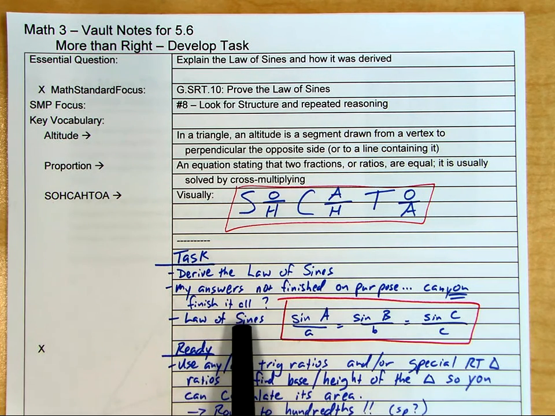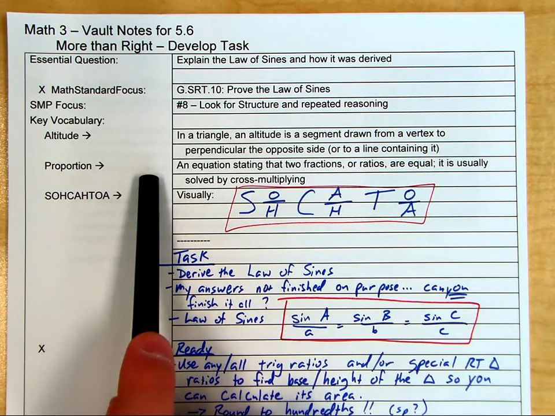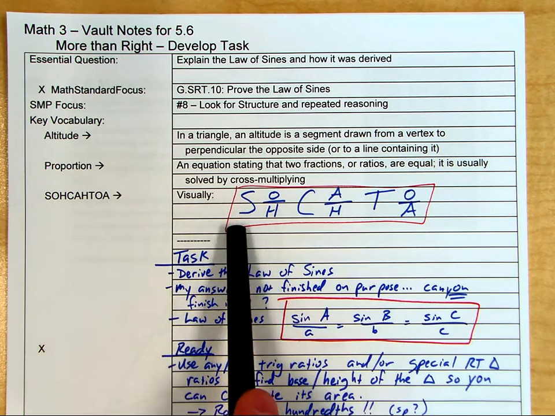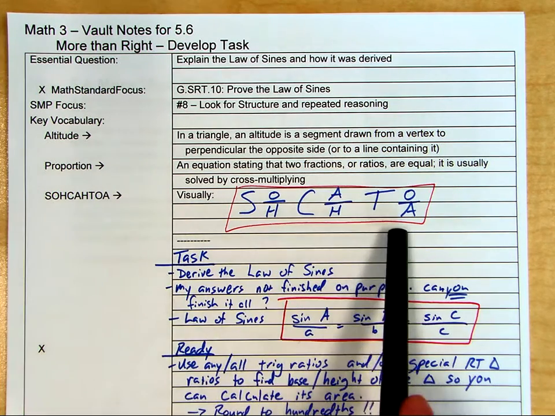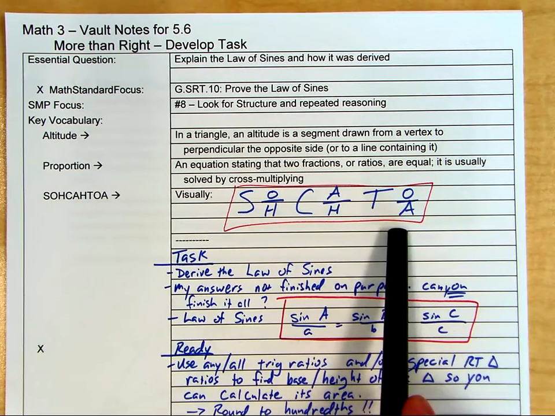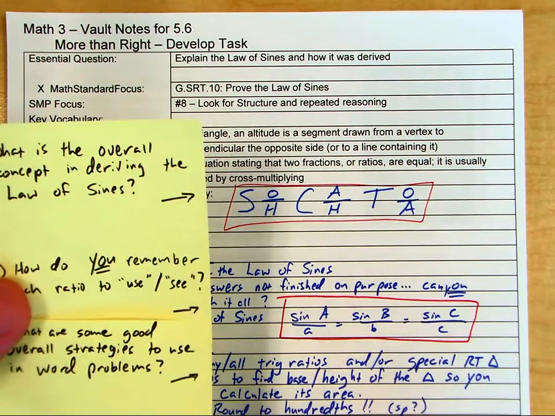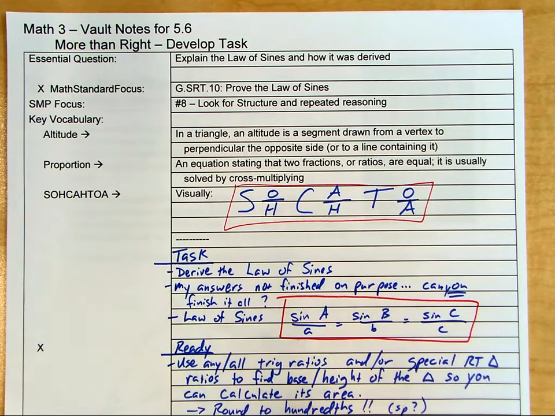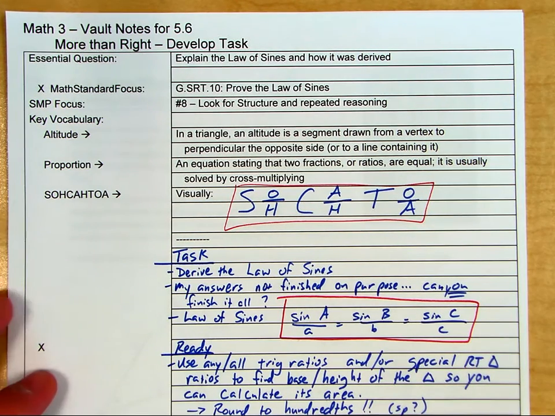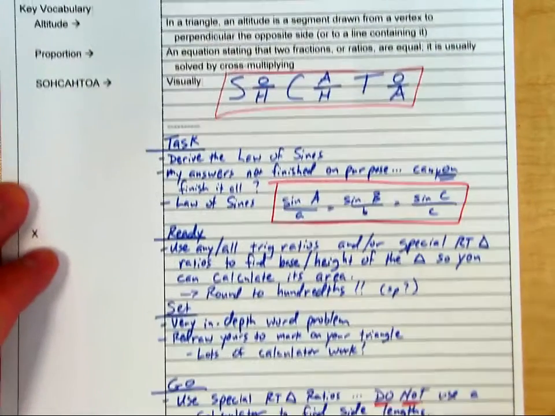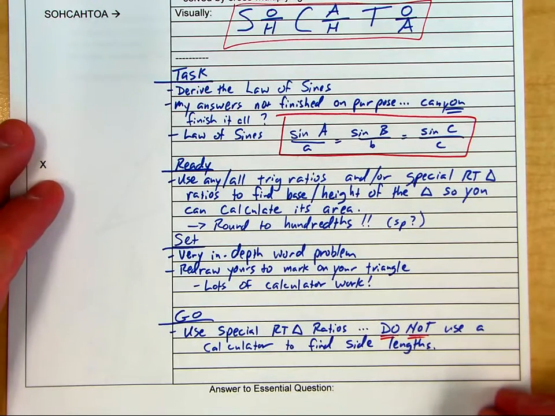Some of the stuff on the task. Here is some vocabulary that is going to help you understand what happened in the task. Here is another way to visually organize the sides you use in SOHCAHTOA. And here are the questions on the sticky notes, but I'm not going to show those to you on the video. You have to look on OneNote to get those questions. You can see these notes on OneNote. This is just the beginning page to start our video here.